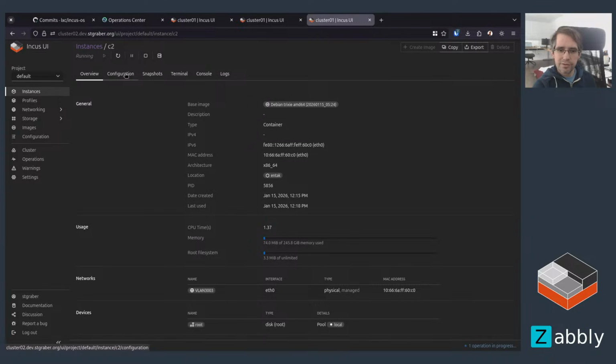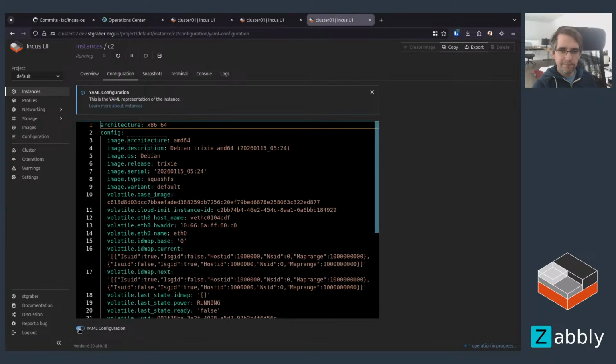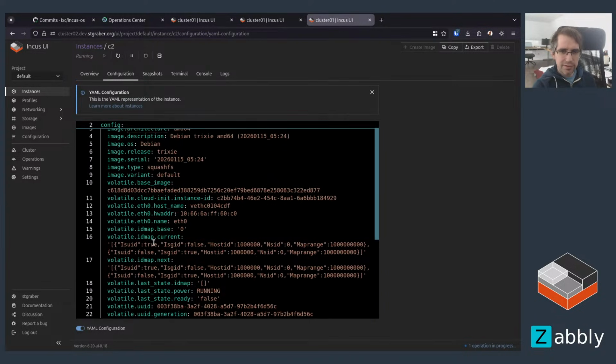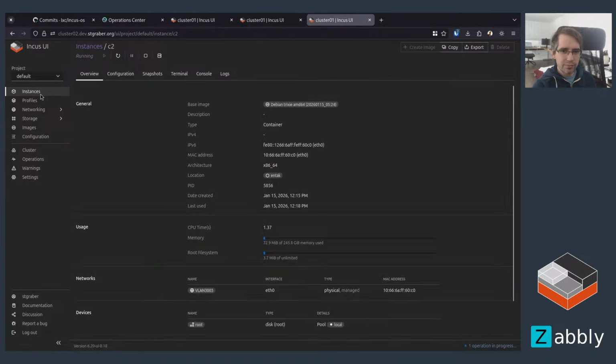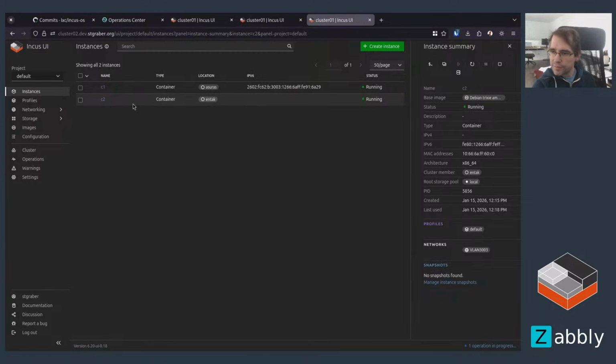Second tab, I want C2, which is still not getting an IP address. Why not? What's going on here? Yeah, it's on VLAN 3003. And where is it running? Not telling me where it's running. It's running on NTAG, okay.